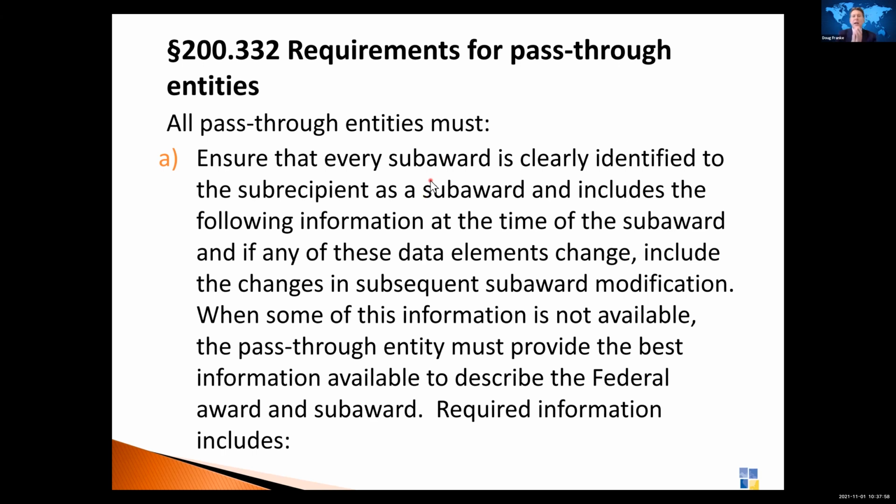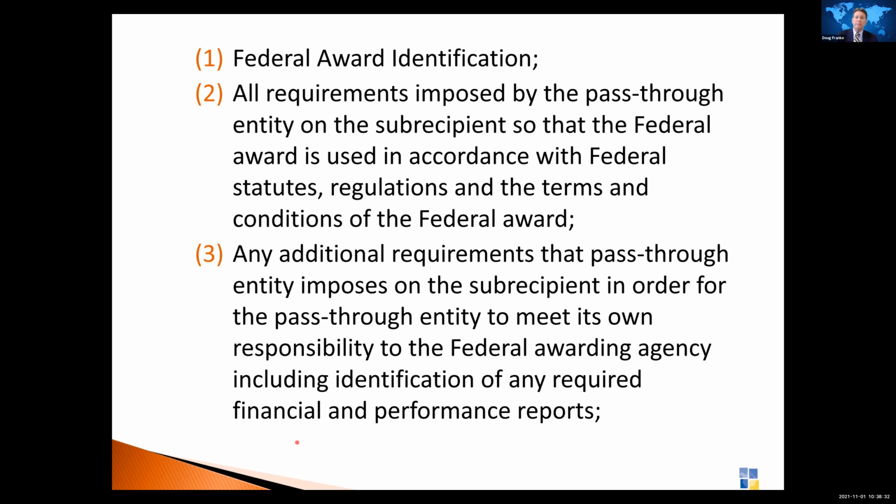So A is the items that need to be included in the sub-award, meaning possibly certain numbers, the CFDA numbers, all kinds of things more important to USAID and how the funding is flowing. But it's going to be similar to what needs to be in the prime award. So let's not worry about that. That's just listed there. But I will highlight that under number 14, Roman numeral 14, it goes on to say what sort of indirect costs are you going to pass down? Okay, so that's what's in 1.